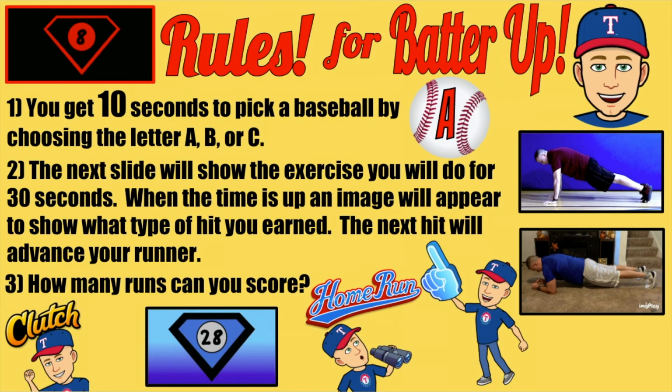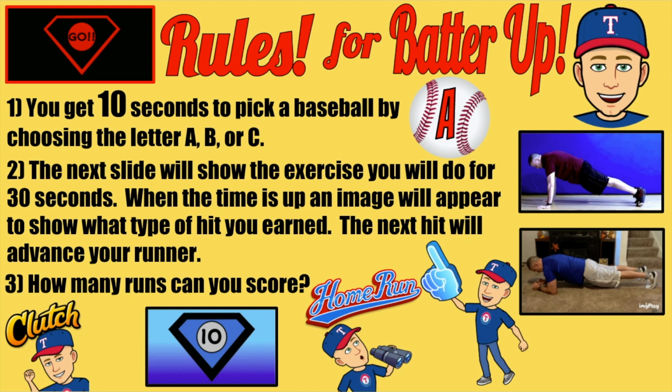Rules for Batter Up. Rule 1. You get 10 seconds to pick a baseball by choosing the letter A, B, or C. Rule 2. The next slide will show the exercise you will do for 30 seconds. When the time is up, an image will appear to show what type of hit you earned. The next hit will advance your runner.